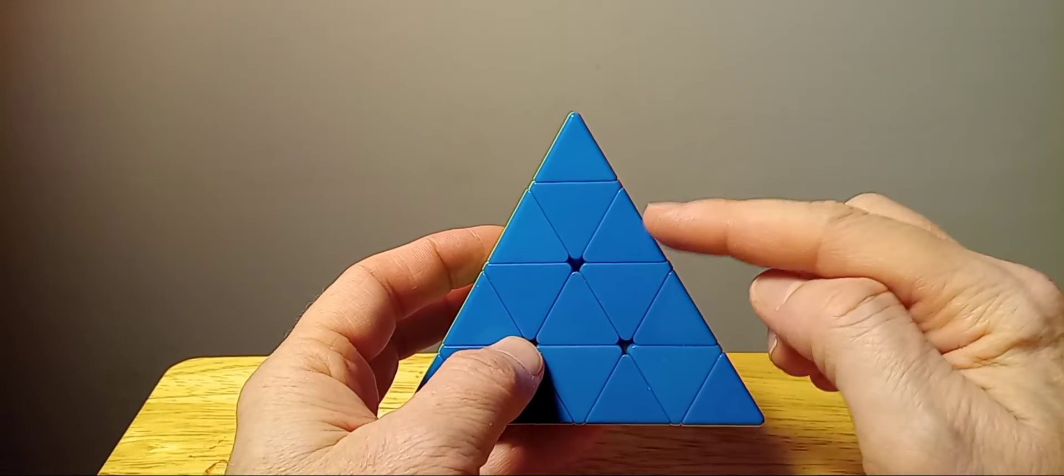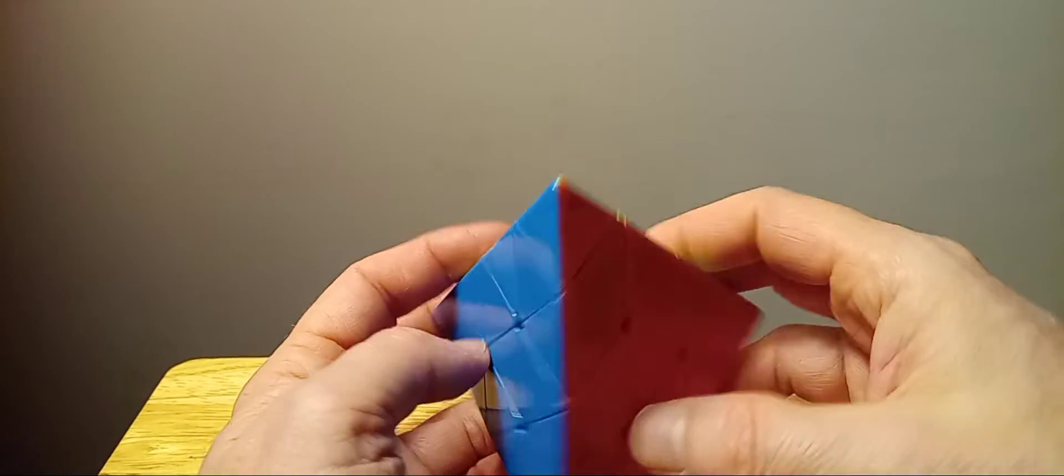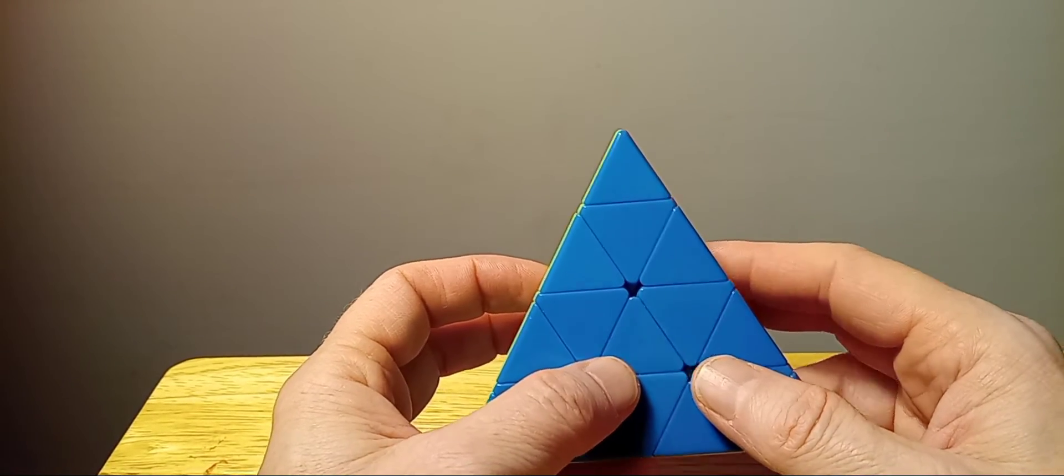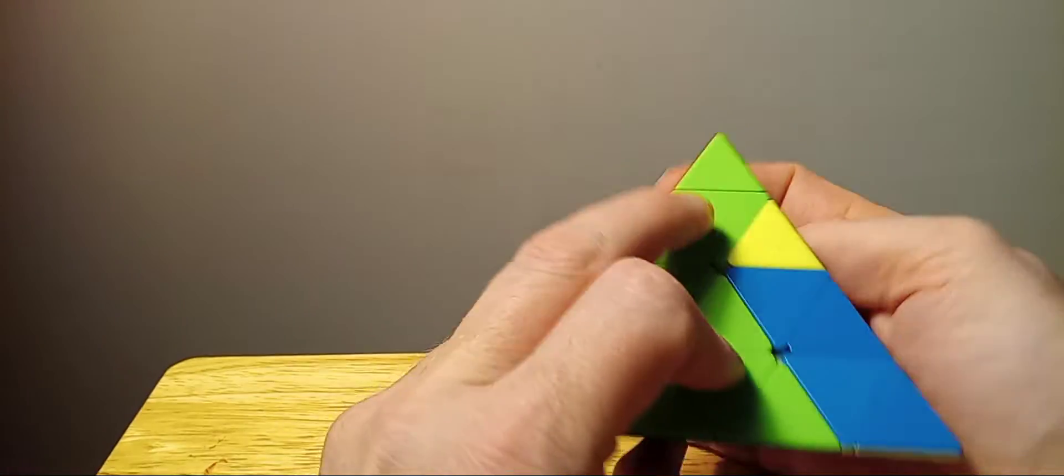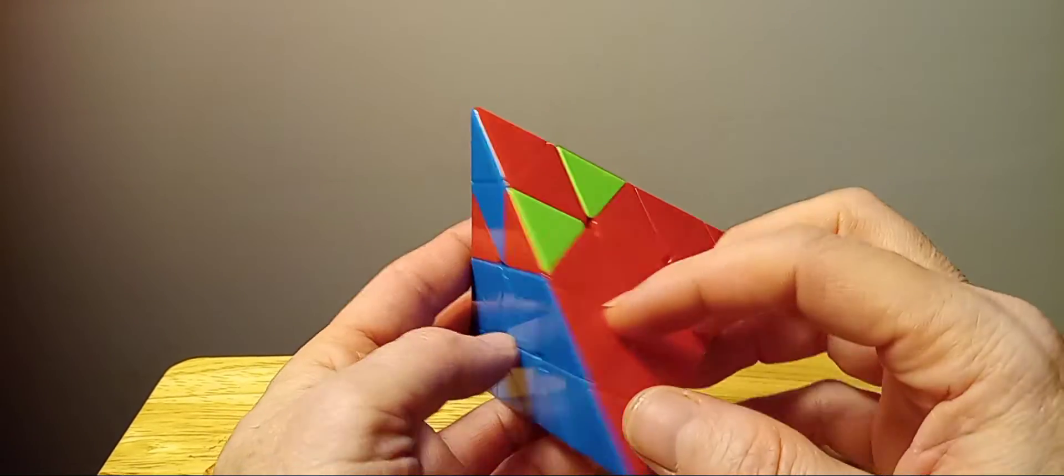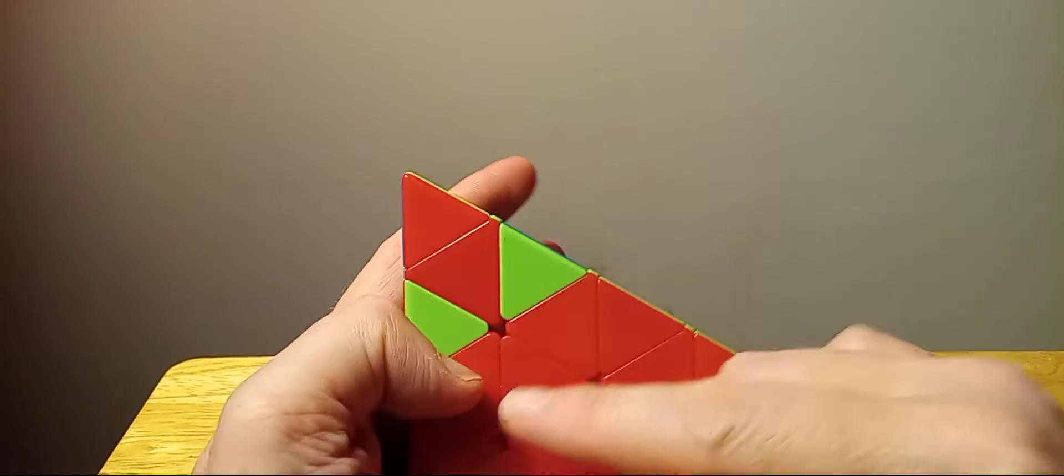So what happened was the blue and red that was over here got solved, the blue and green over here, it was right here, it got solved. So they rotated clockwise, all of them are solved now. That's the first case. I'll show the second right now.